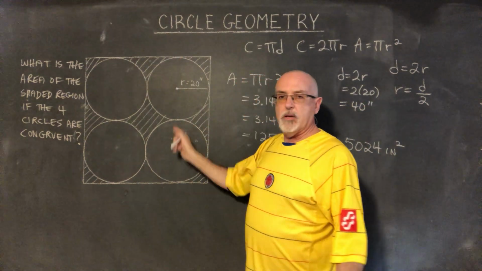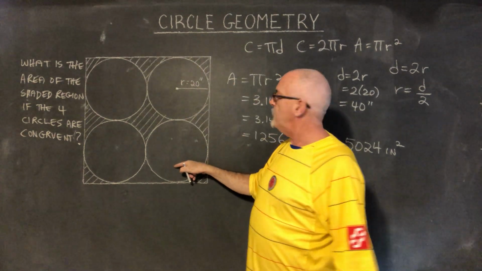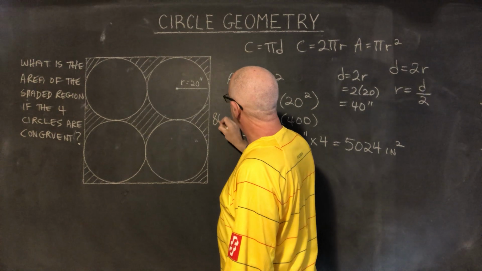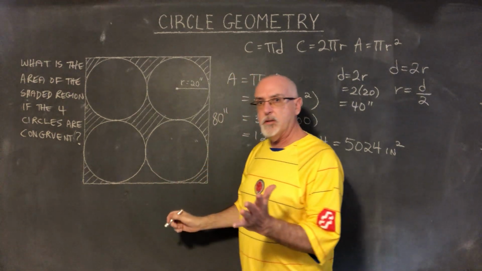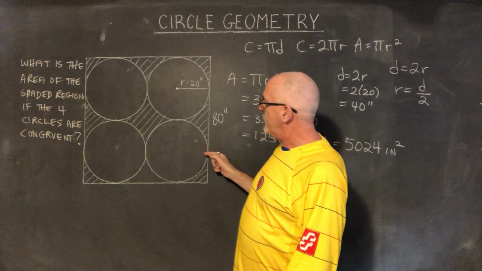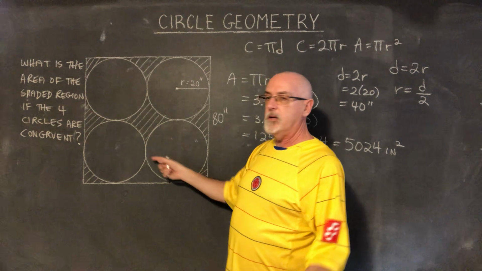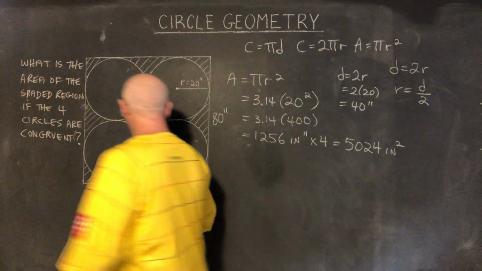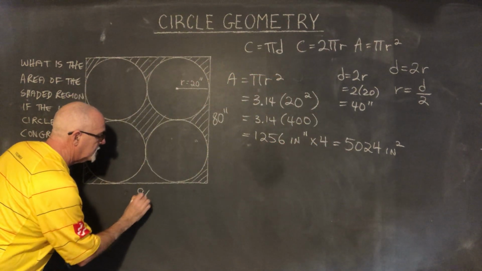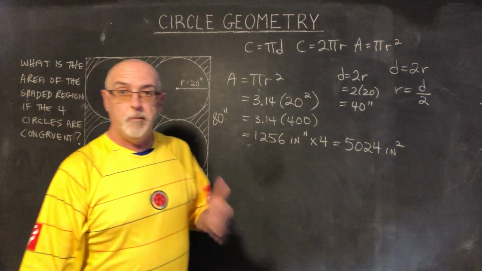And then this one also has to have a diameter of 40 inches, and 40 inches plus 40 inches is 80 inches. So the side length of the square is 80 inches. And of course, I still know it's a square because the same thing's happening in this direction. The diameter of this one has to be 40, plus that one, which is also 40, is 80. So therefore, this side is also 80 inches. And I have a square, and it is fair.